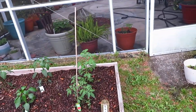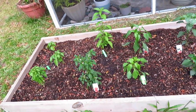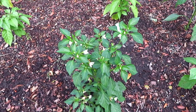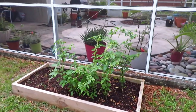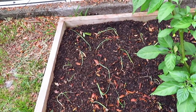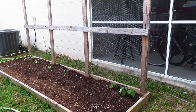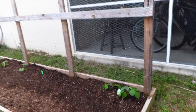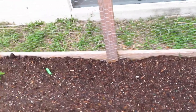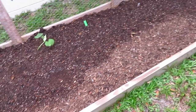Over here we have tons of peppers. We have two tomato plants and then all the rest are peppers - poblano, banana, bell, habanero, just chili peppers, literally so many things. Because of the brutal Florida summer, we know peppers are one thing that will survive most of the time. These big plants are actually habanero plants that Will planted right around the time William was born. And over here you can see all these little onion shoots - all the magic is happening underground. We've never had good success with onions so I'm hoping this spring is the year. On our big bed with the trellis we still need to plant quite a bit, but we have some beans going, more beans we just planted yesterday, some peas we just planted yesterday, and these are cucumbers which we learned quickly also need a trellis.